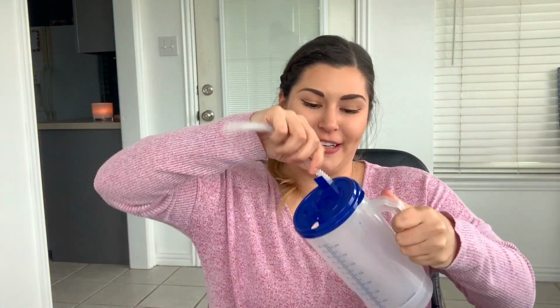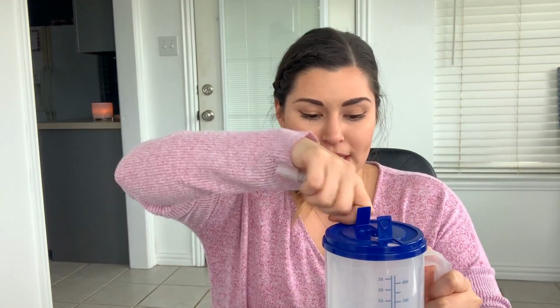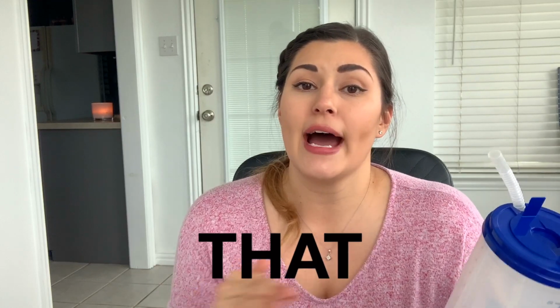This is the little thing they gave me at the hospital whenever I had my daughter. Use that. The straw, girl, this is perfect. It's perfect, okay? You fill it up with some ice and water. It was always easier for me and still is easier for me to have something with a straw just because it's hard, depending on how you're angled and feeding your baby, to drink a bottle of water. And you only have one hand, so you can't unscrew it. So get a big cup with a straw and some ice, and that's really, really going to help your milk supply. Just drink that water.